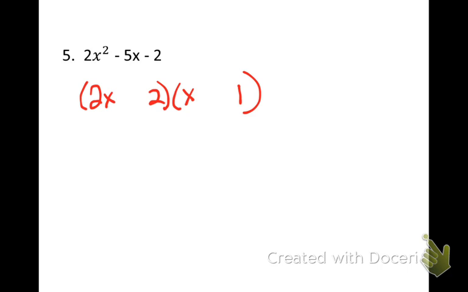If I reverse, because you do need to look at all situations, and put the 1 here and the 2 here, I get 2x, 4x, and 1x, but remember I am subtracting them, because if I make them both negative, I would get my negative 5x, but I wouldn't get that. So when we've tried all combinations, and there isn't anything else to try, this would be an example of a prime trinomial, so it would not be factorable. We couldn't factor it into anything. So if you do have this, you might want to draw your line through it and just say that it is prime.